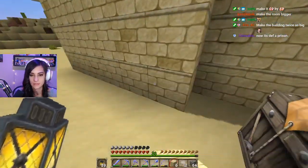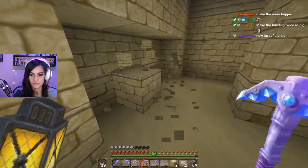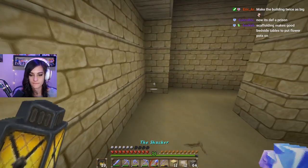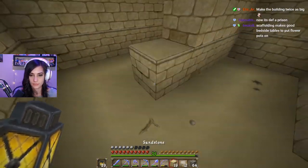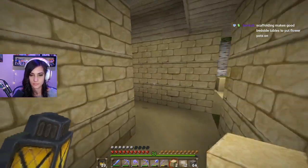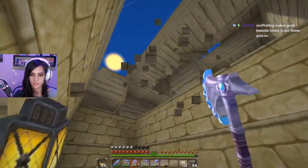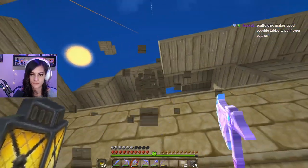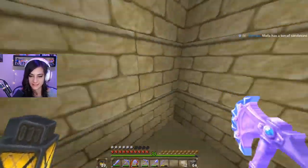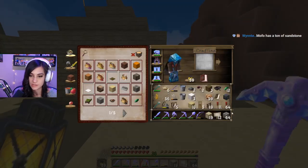Dang it. Whoops. Making things complicated. Scaffolding makes good bedside tables to put flower pots on. Can you put flower pots on scaffolding? Is that actually possible?